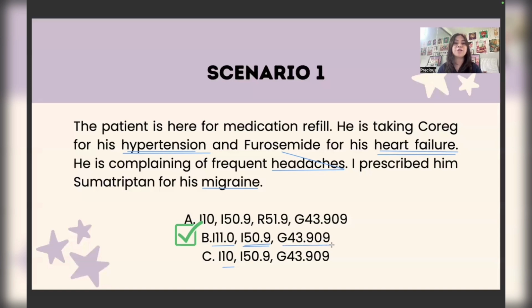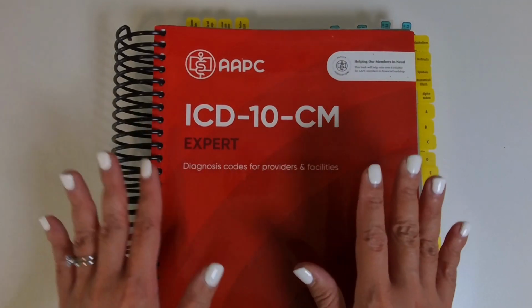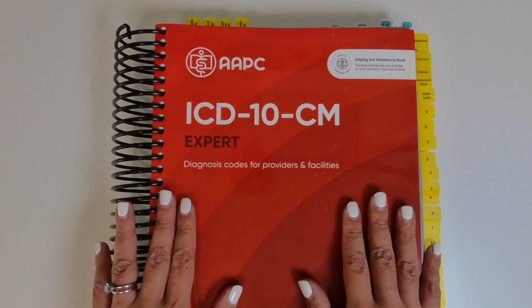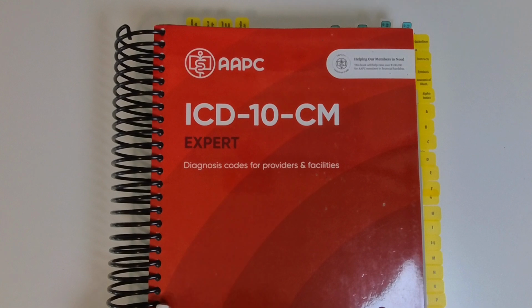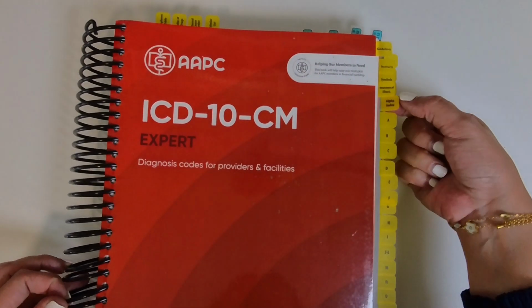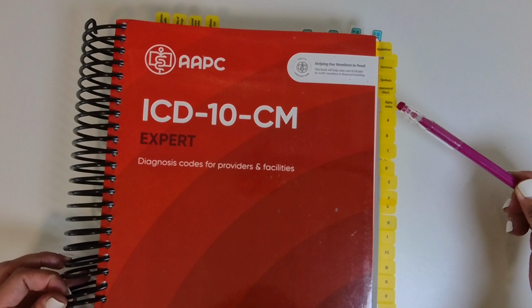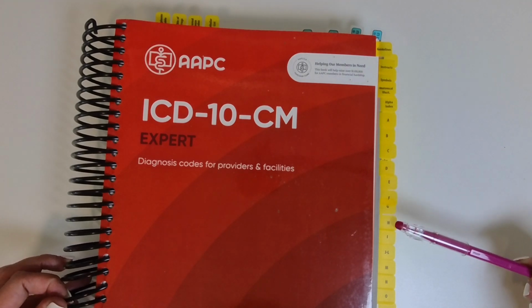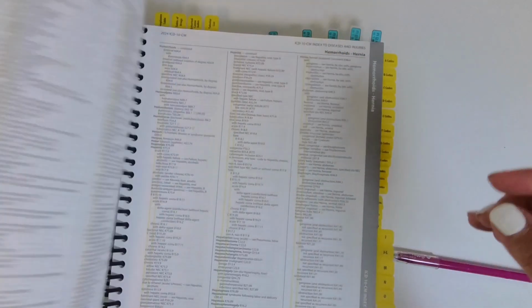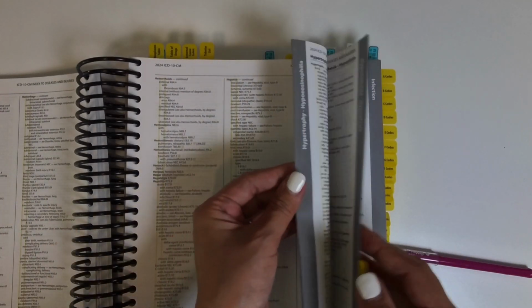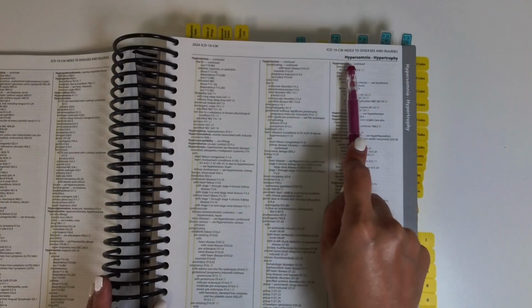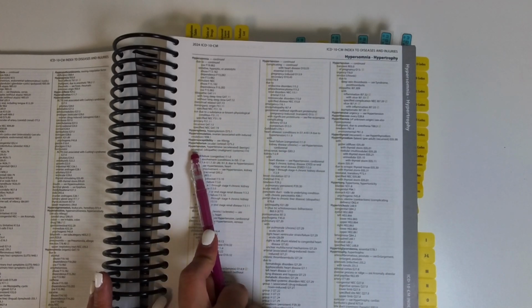And now I will show you how to index this code using our ICD 10 CM book. Friends, let's use our ICD 10 CM book to code or index our conditions. Now, our first condition, following the "with" guidelines, we have the hypertension with heart failure. So let's go to the alphabetic index right here, and let's start with letter H for hypertension. So hypertension is HY. So this is HE. Let's go and find HY. Right here. We have hypertension here, and the beginning is right here, the hypertension.